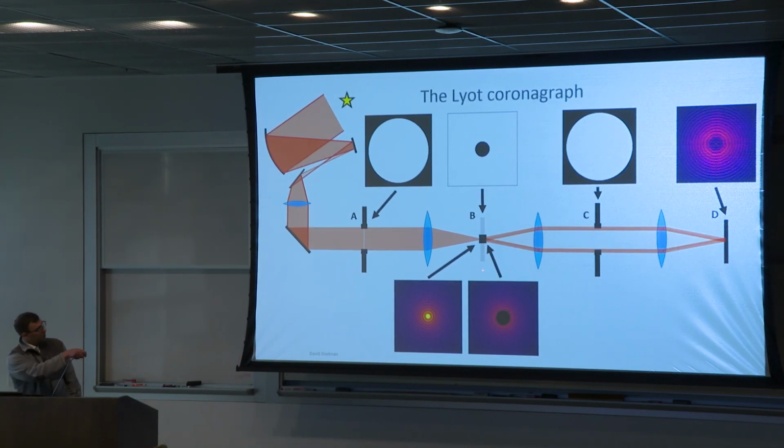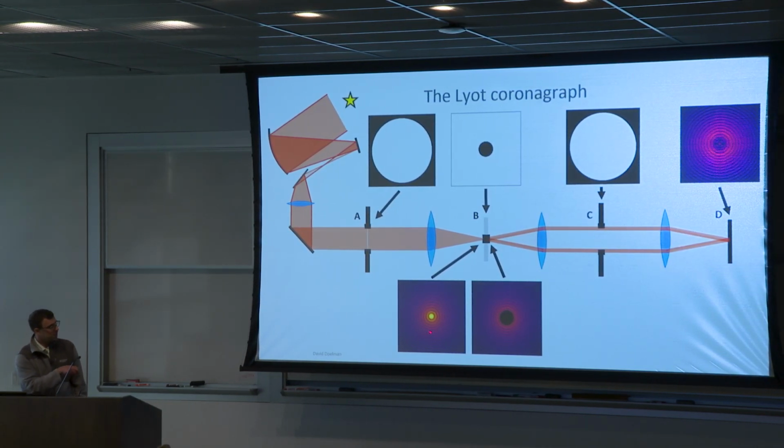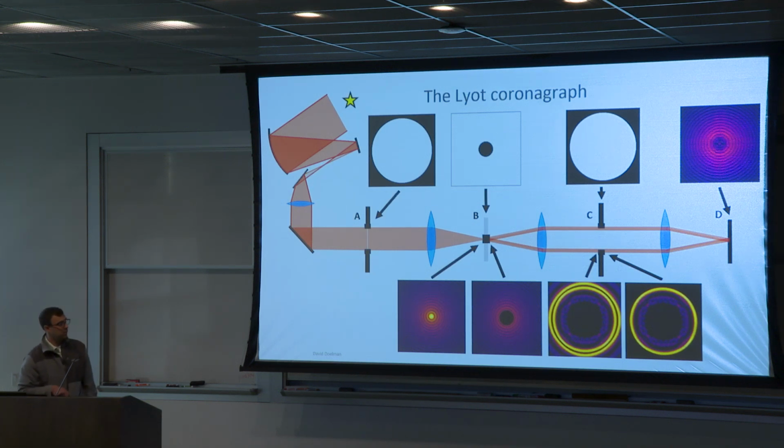So the occulting spot is in the first plane here, the first focal plane. This is just here the point spread function for a star at infinity. We occult the first few rings of the diffraction pattern, and then we put our field lens, reimage the pupil. What you see here at the edge of the pupil is the effect of diffraction around the edges of the occulting spot. And then we put a diaphragm, like Leo suggested 100 years ago, to try to cut out some of that diffraction, now concentrated around the edges of the pupil. To describe a coronagraph like this, it's actually pretty simple. We use Fourier optics. And that's something that I'd like to discuss this week, is how we can interface tools to model metasurfaces, the microscopic scale, and the far field representation of a coronagraph using primarily Fourier optics.